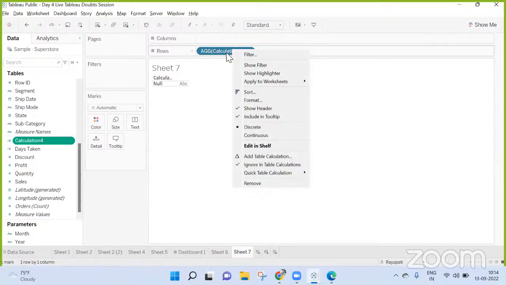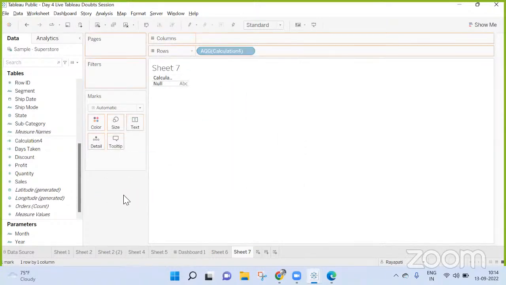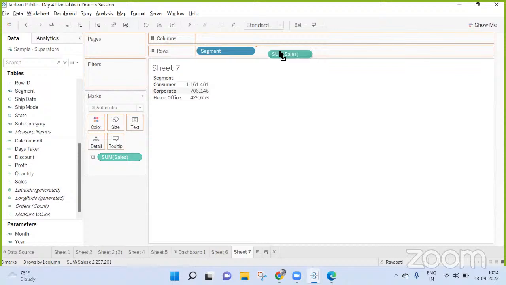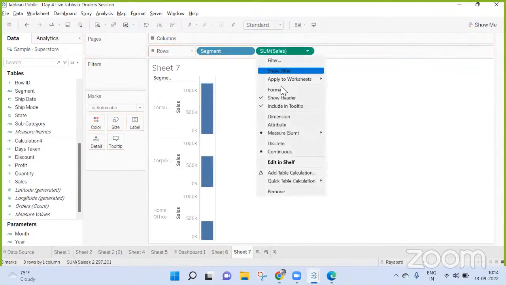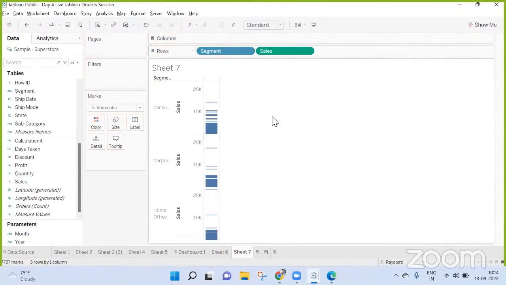Then in the table format, you can take your measure as discrete, right? Then you will automatically be shown null. I'm taking this as segment, and here, rather than bringing quantity, I'm bringing sales in here, converting this into discrete, and this as text.